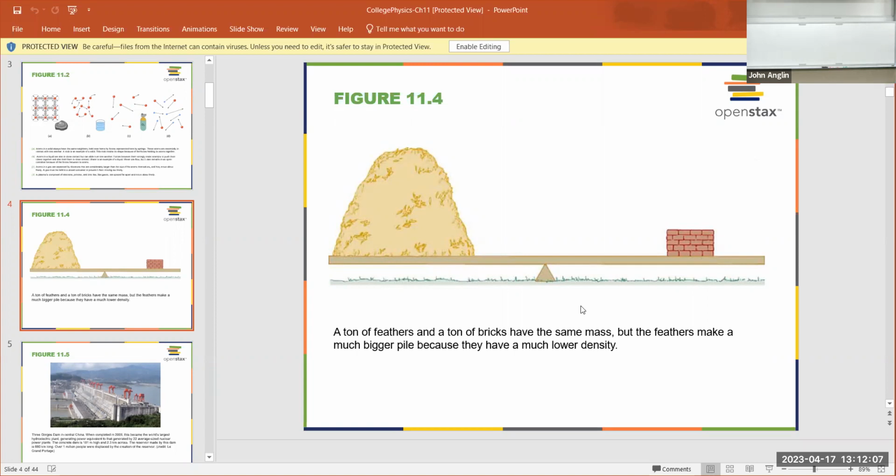So in this example, we have effectively a balance problem. This is a seesaw problem from the torque examples. On one side of the balance, we have this giant stack of bricks. On the other side, we have a giant pile of feathers or hay or something. Now, obviously, if you take a brick, that's going to weigh way more than a feather or a straw of hay. This is an important distinction.